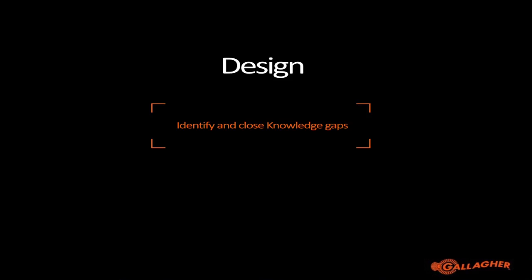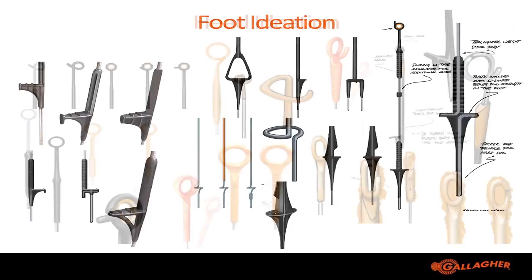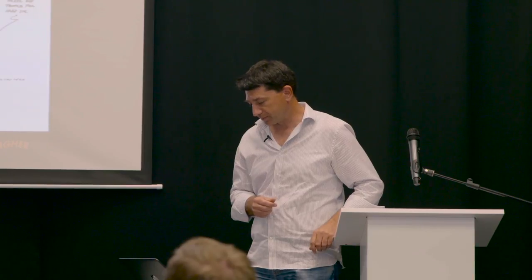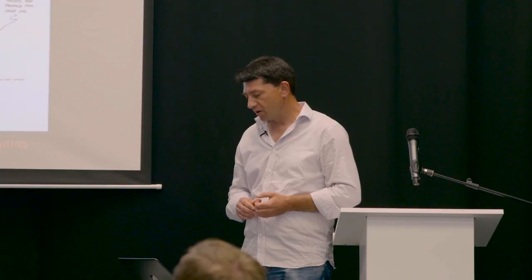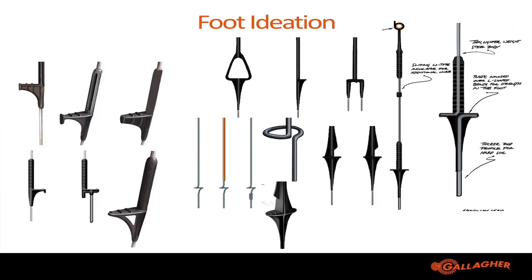We also wanted to look at the design of the post, so we separated our post into two objects: the foot and the head — the key parts of the product. We used an ideation phase to generate as many ideas as we could for the foot. It was a quick and simple way of getting ideas out there and thinking about new ways of doing things. During the ideation phase for the foot, we were using tanglability as a direction, looking at ideas on how to reduce weight while making sure the foot maintained its strength.